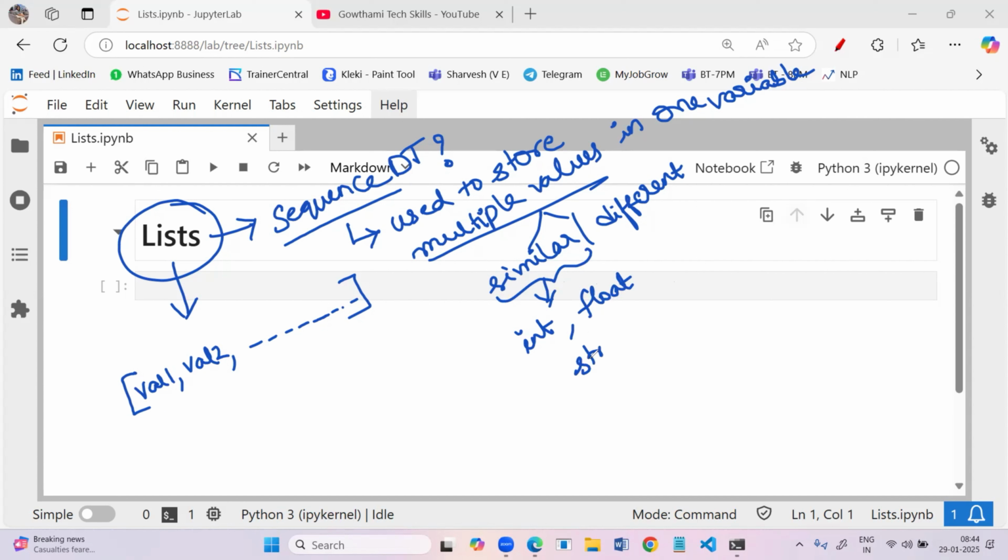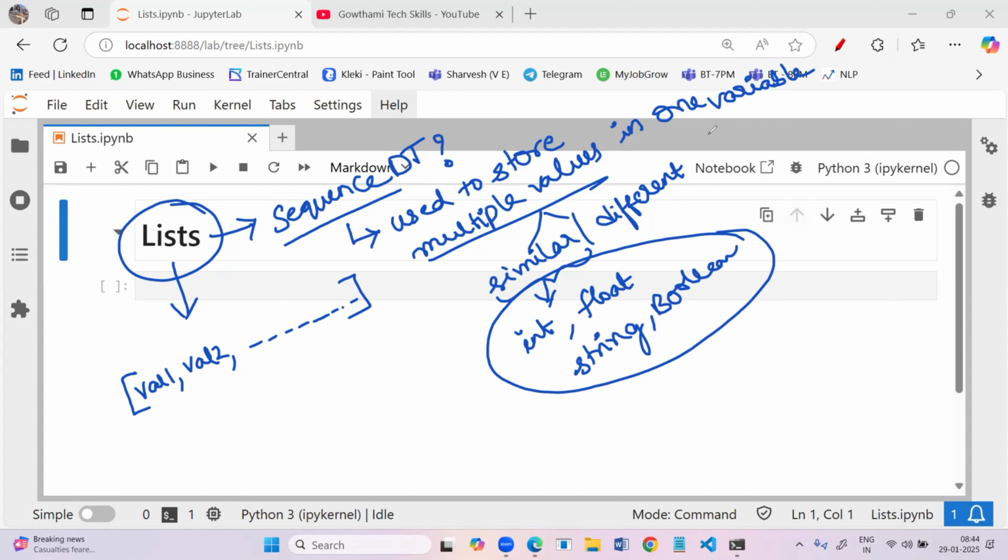If you want to store a list inside a list, that is also possible. Similar means the same kind of data types is stored under one variable using the list concept. If you want to store all these data types together under one variable, that is also possible.